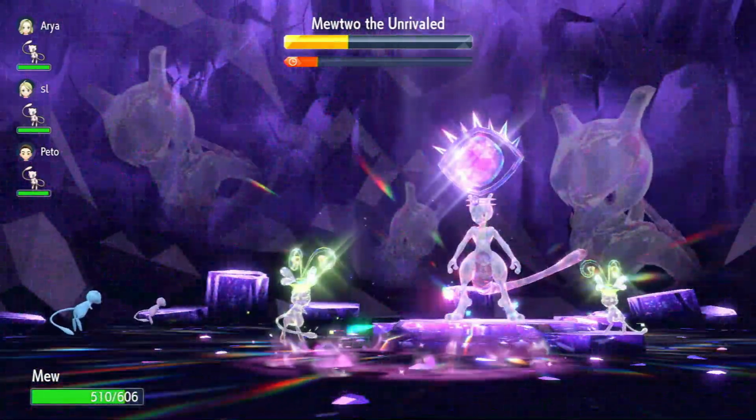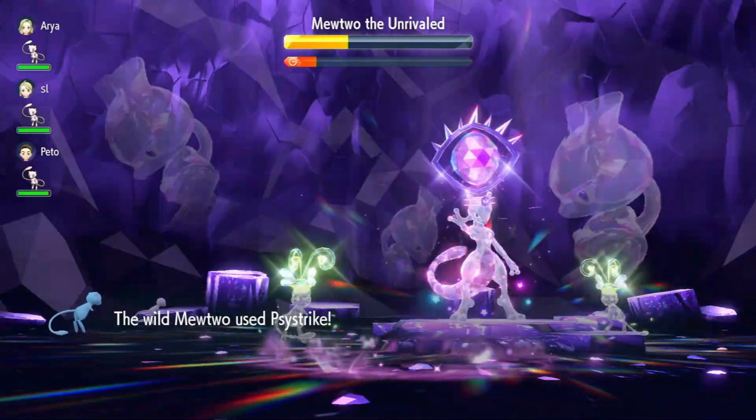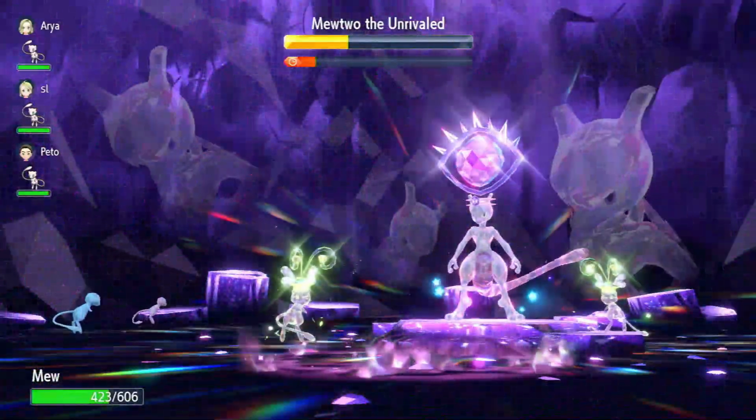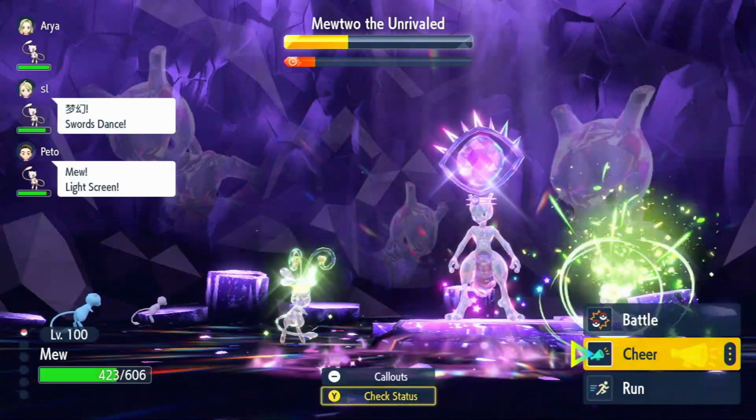This is why we need all that prep work. Because look at my character right now. He is not going now. He's attacking twice in a row. Okay, we have to Swords Dance because you do no damage without Swords Dancing.